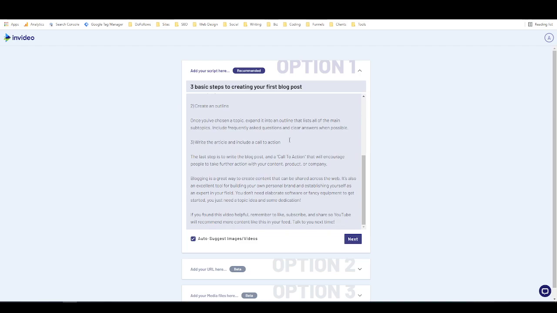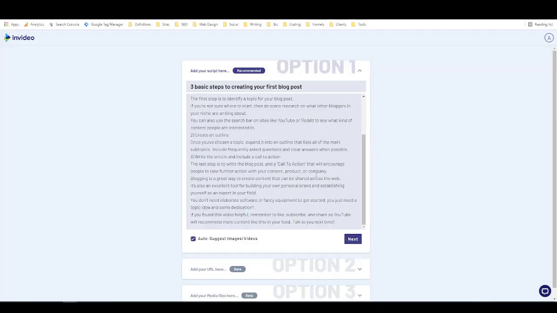Now some of these paragraphs are a little bit long for a single Invideo scene. So when I click next, it's going to tell me that there's too much text in one place. You can either continue anyway and you'll end up with some longer scenes, or you can allow their software to rearrange the text for you. So I'm just going to say rearrange text, and you can see it's spaced it out differently so that it's more evenly spaced across the scenes. And now I'm just going to click next again.